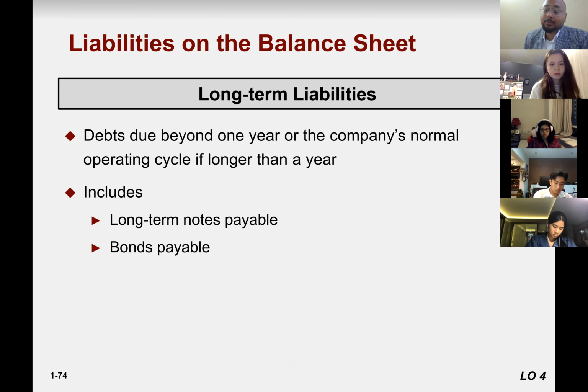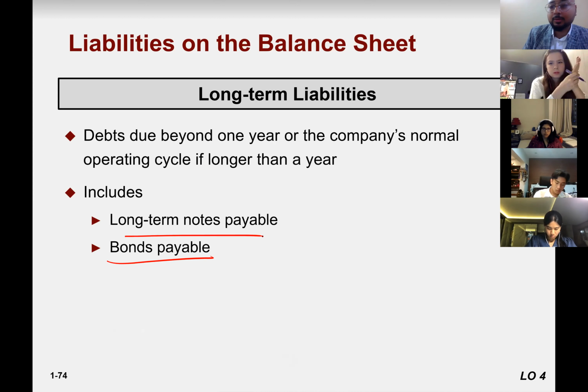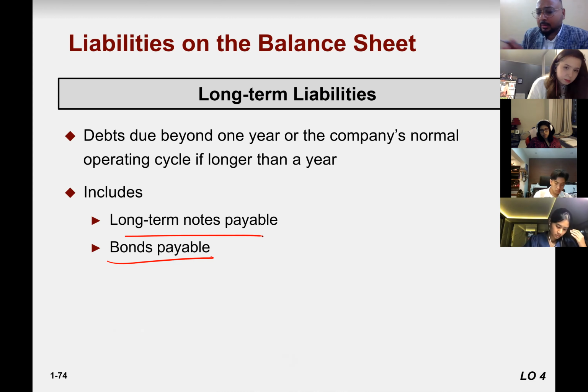Now, long-term liabilities whose life is for more than the accounting cycle or more than 12 months, which includes bonds payable and long-term notes payable. Bank loans for more than 1 year, long-term loans. If you ask a supplier, okay, I am buying from you in bulk, but I will pay you next year, then you issue a long-term note payable. You record it under long-term notes payable. You write it down on business letterhead or on a contract that I will pay you later with some interest as well. So this is just an agreement nature.